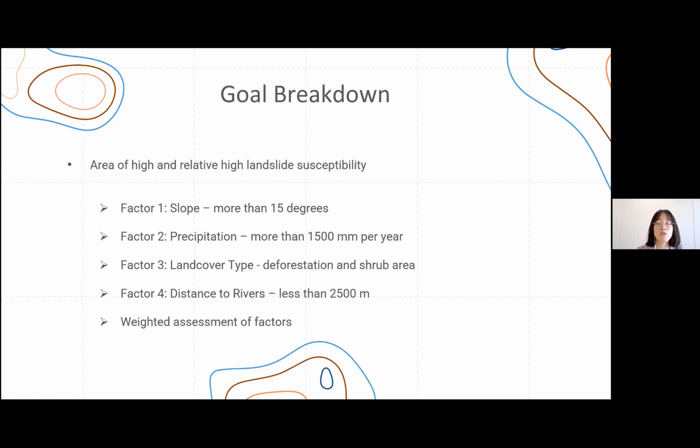Here we're going to evaluate 4 factors related to landslide in the study area: slope, annual precipitation, land cover type, and proximity to rivers. For each of these factors, there is a criterion on whether we consider them as contributing to landslide susceptibility.